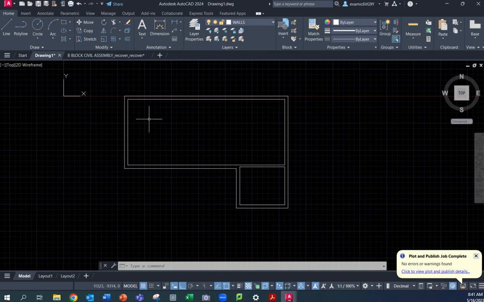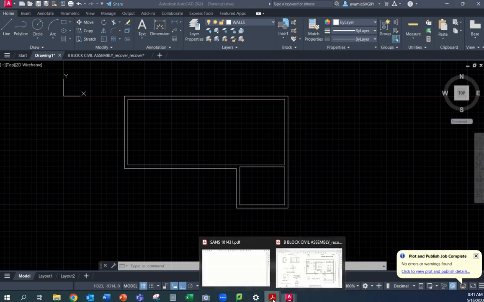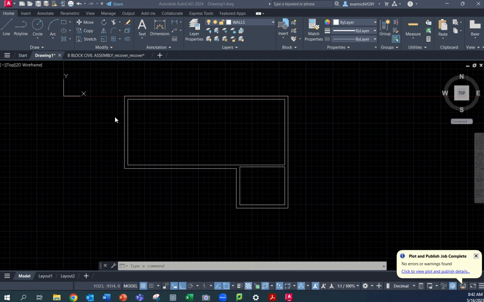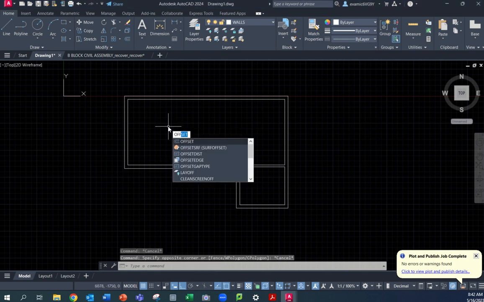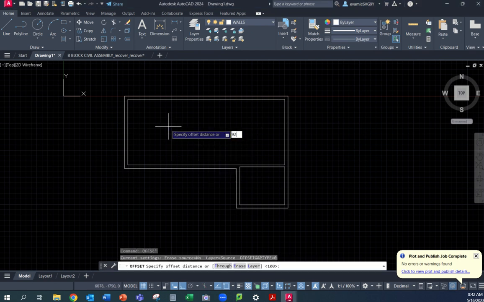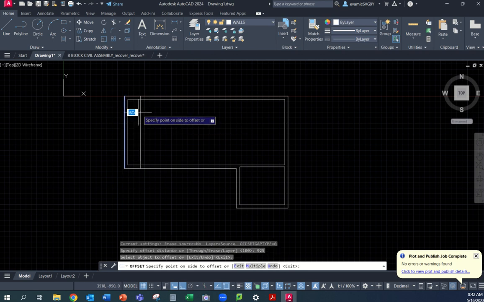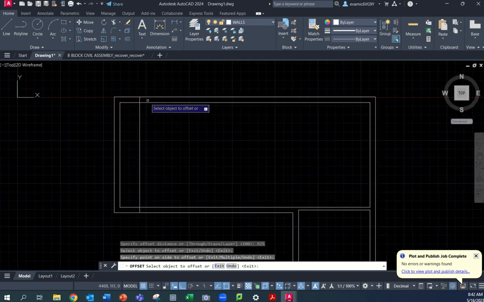So again, our trusty offset command. Make sure that we come from the right place. So it's going to be from the outside edge of the wall at 925. So we're going to go offset, right? Sorry, let me click here, offset. And we want to click in 925, enter. I'm going to go grab that outside edge of there we go, and pull that in. So that's going to be the start of the window.